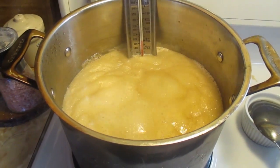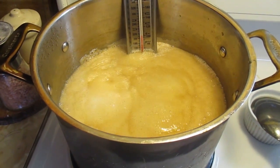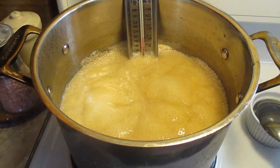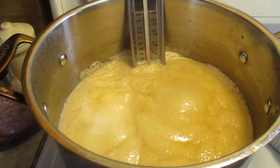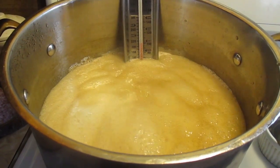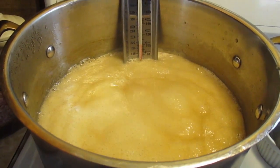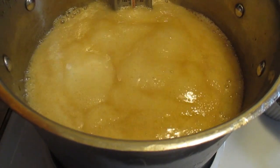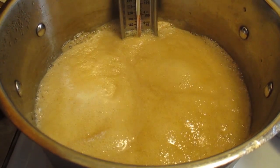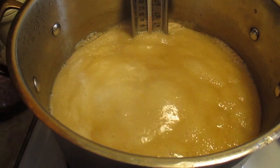Hi guys, this is the final stage of making the syrup. Once it's been on the boiler outside and it becomes a light amber colour, it's time to come in to boil down for the final stage. And what we're actually looking for on our candy thermometer is between 100 and 104 degrees Celsius. We work in Celsius and not Fahrenheit. The other telltale sign is it has a rapid boil, which you can see, and it just smells wonderful. So we're almost ready to put it through the final filter, and when we're doing that we will come back to you.